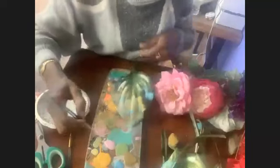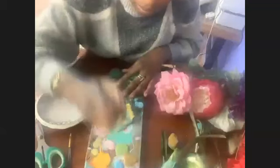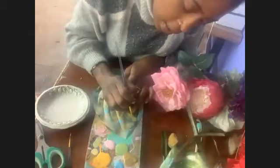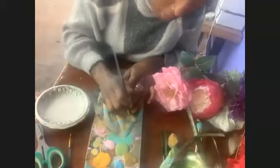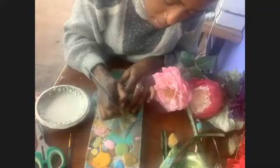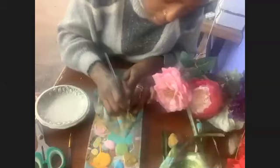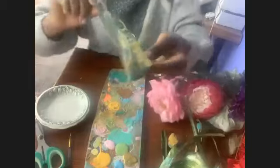And I'm gonna use the thicker one for this one. I think let's do some gold. And I like to do this one, like the simple. The gold isn't showing up as good. We can go over it again. That's another simple design that I like to do too.